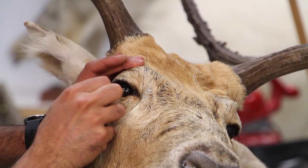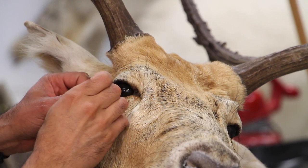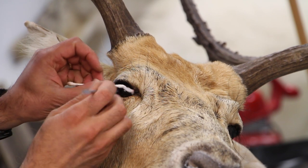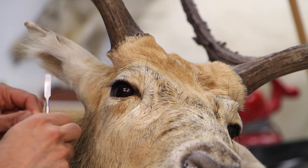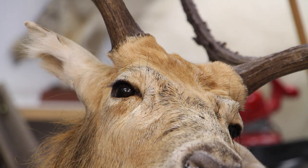A little bit of spray water with a Q-tip, clean up your eyes so you know what you're doing, so you can see exactly what you've done. Also, I pushed that cotton off the Q-tip with my spatula right into the deep corners in the eye area, like in the front of the eye and the back of the eye, to be able to wipe out the excess glue or soft clay work that is seeping out. So just clean it as well as possible, because when it's clean, you can see your eyes. So if it needs any adjustment, you can apply it. If it's dirty, you can't really see properly.